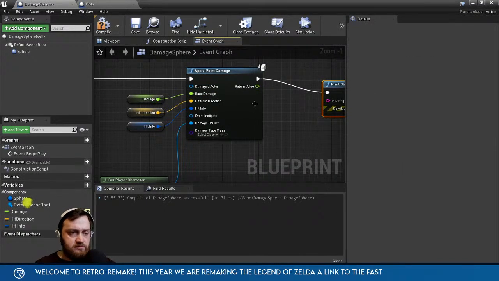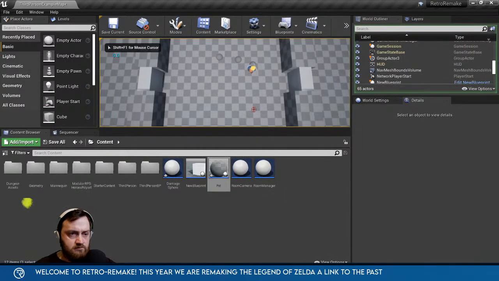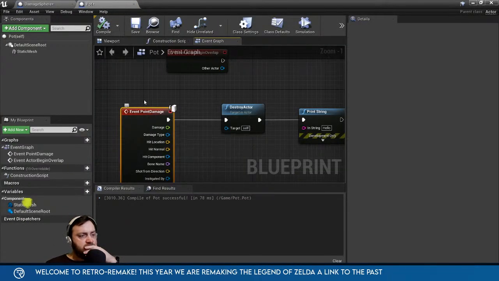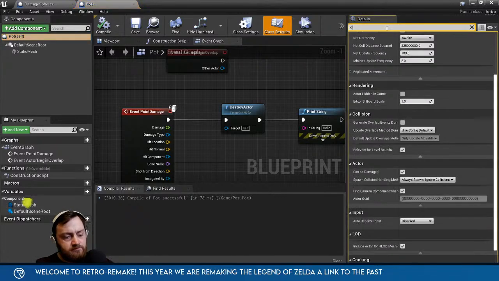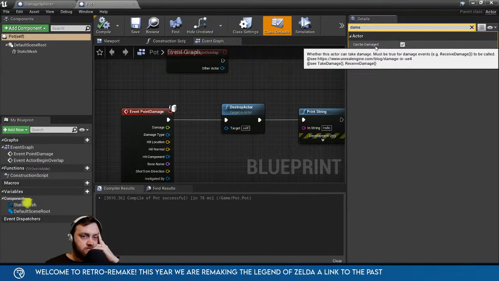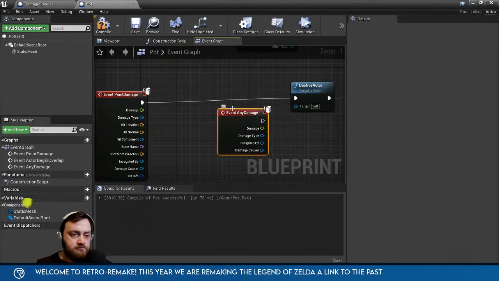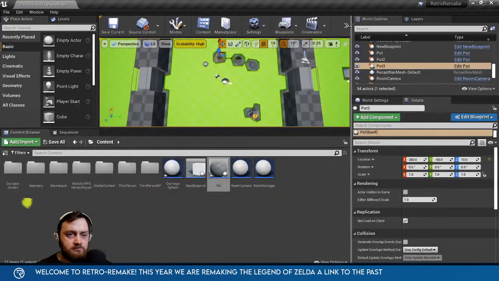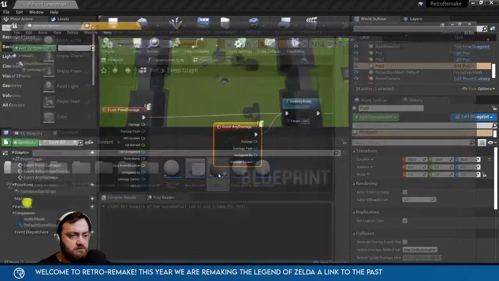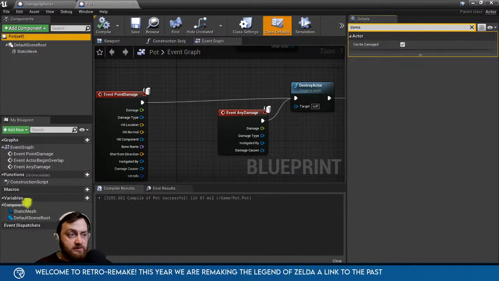Print string this. Yeah, definitely doing something. Oh, wait. Oh, it is. Yeah, set to can be damaged. I'm very confused. Okay, let's change that from point damage to any damage. No. So confused. Why apply impulse damage? Can be damaged.